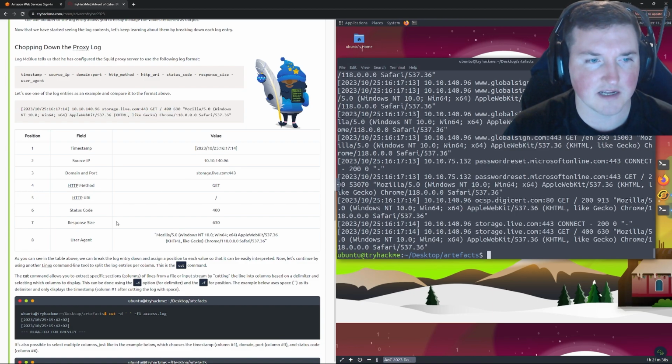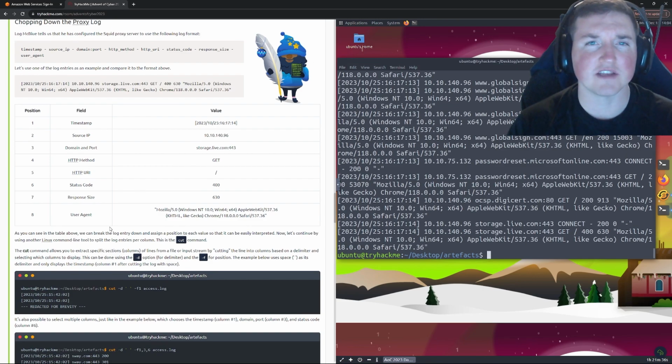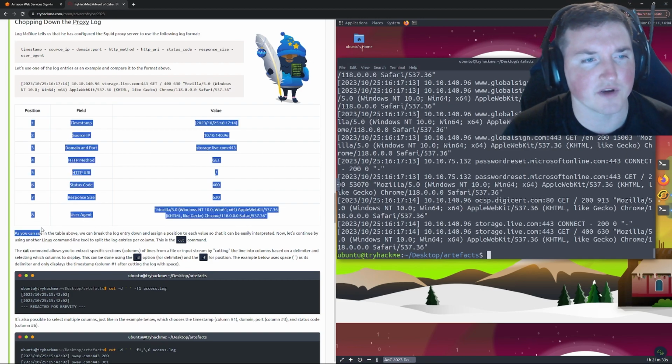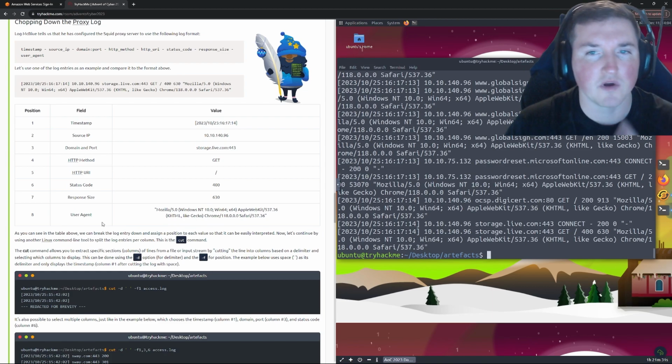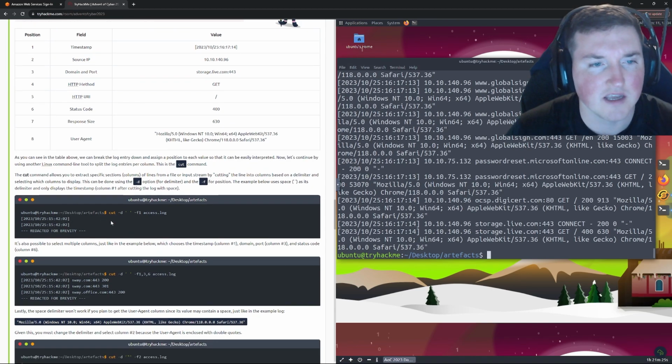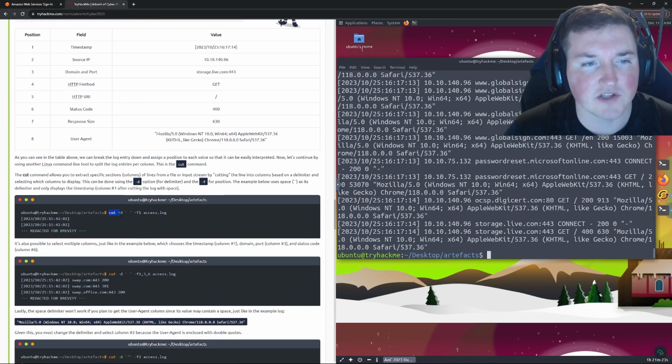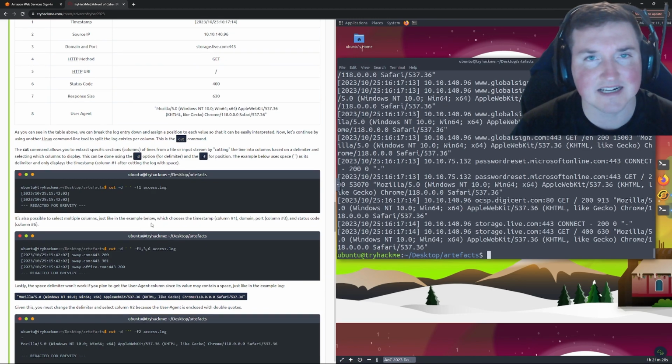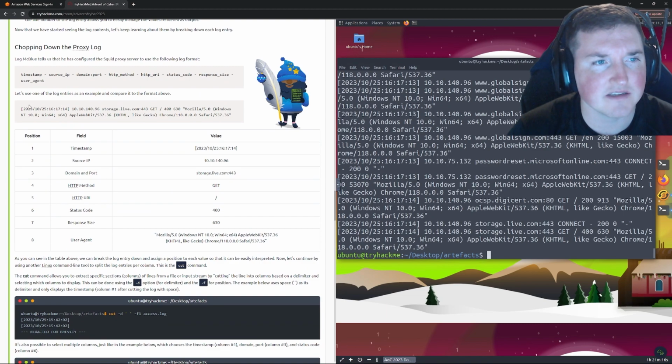It's important we know these, and they actually laid it out in position for you, which is nice, but normally you're not going to see 1 through 8, but you need to know 1 through 8 if you're going to use this method to go through the logs. So you can see they're using the cut method. They're saying cut -d. The -d stands for delimiter, and the delimiter here they just put a space. So anytime there's a space, it's going to cut it.